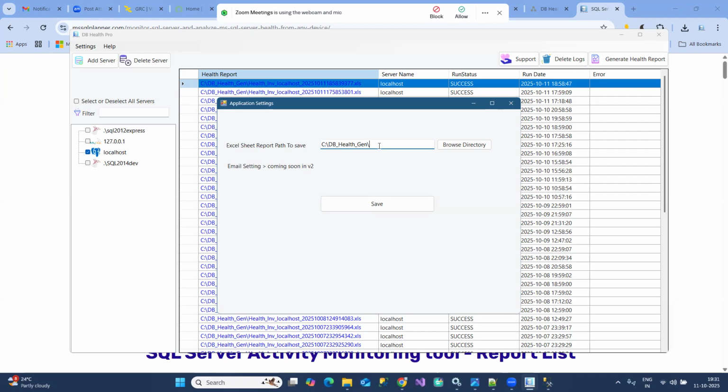I have seen it consume less than 1% of CPU, and only when it has to generate the report. All the SQL will hit SQL Server or another DB technology and get that data. But when it has to generate the Excel sheet report, only at that time will it take CPU of that specific machine where it is saved. It doesn't even create any service which keeps running.